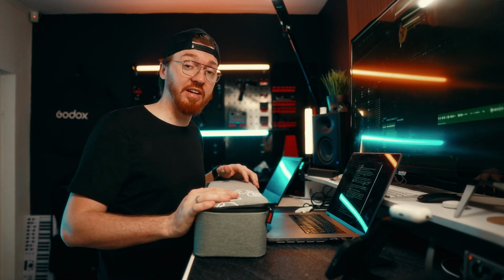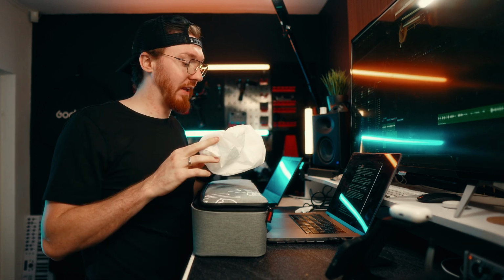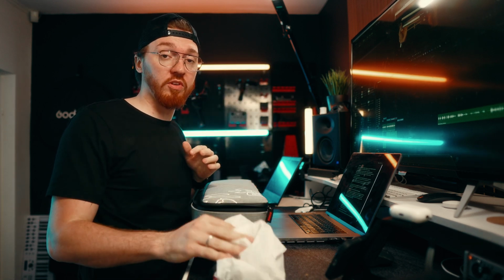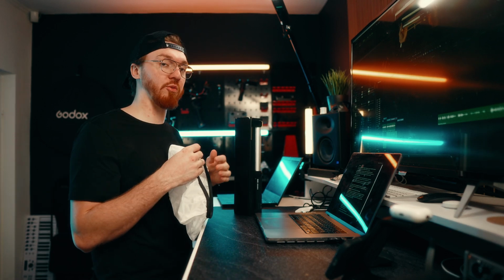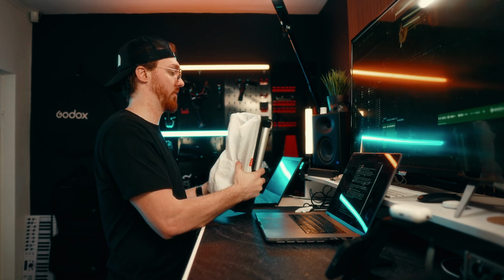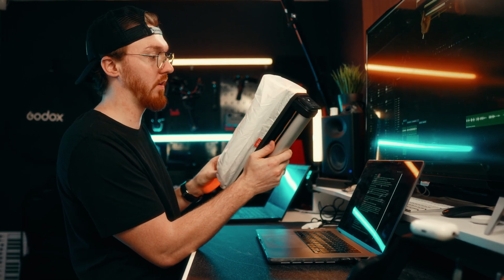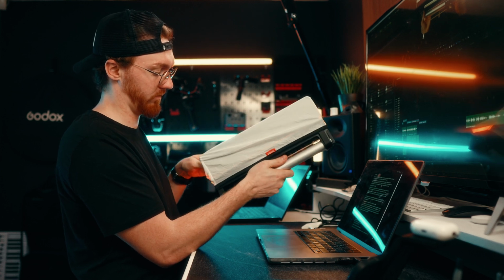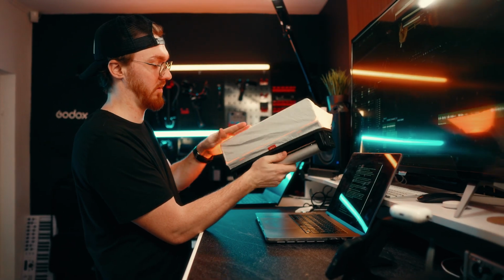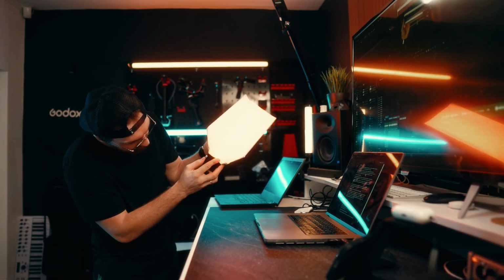And it also has a diffuser if you want to achieve softer light. This one. And like the grid, you can just easily put this onto the barn doors. I recommend closing the barn doors first because it's easier to install the diffuser. After you install the diffuser, you can open the barn doors gently on the other side, and you have more diffused light. And you have much more diffused light now.